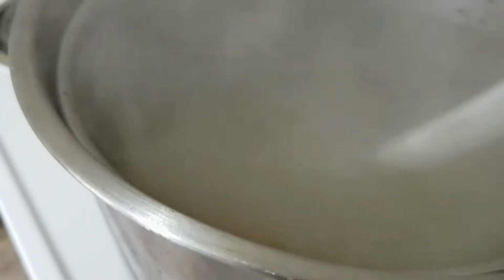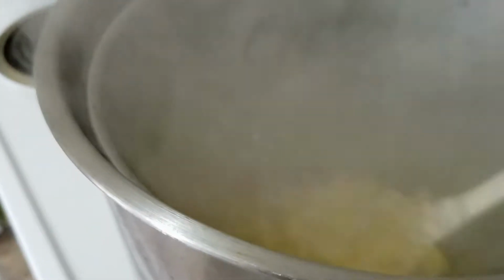So what I'm going to do is I'm just going to stir that, because otherwise your macaroni will stick together. Like right now it's already trying to stick together. So I am just unsticking it, and I literally just poured it in here. So you just want to make sure you give that a quick stir. And then you can leave it alone after that. So now all of my pieces are single pieces.